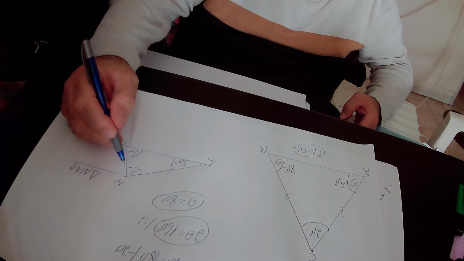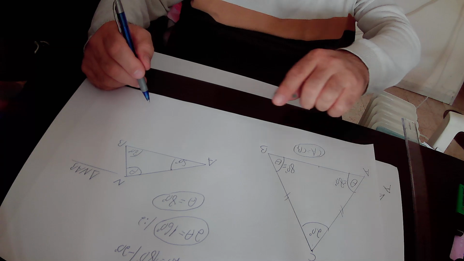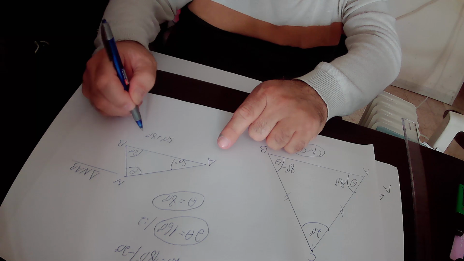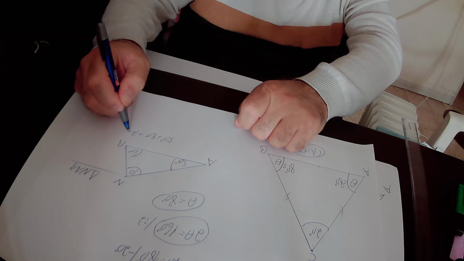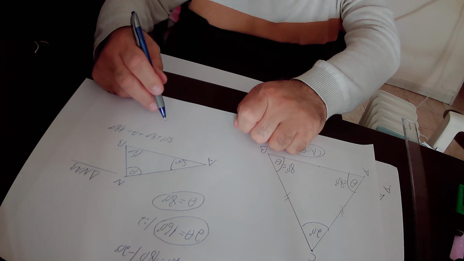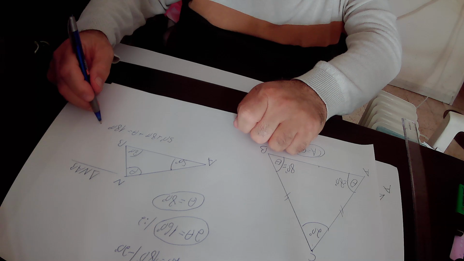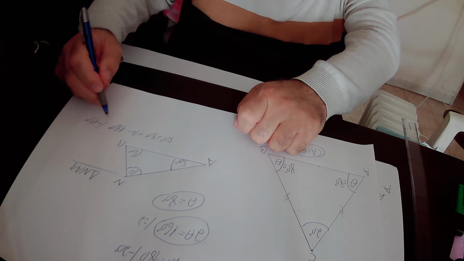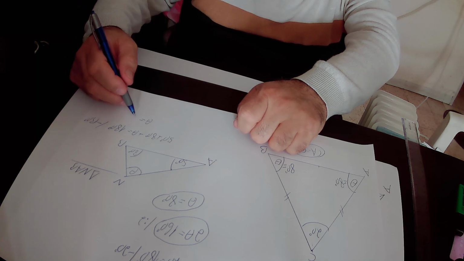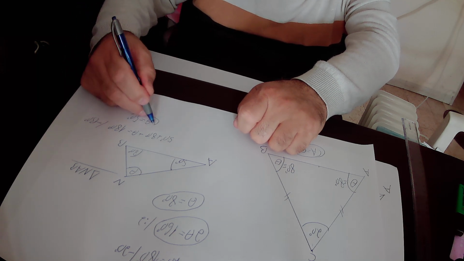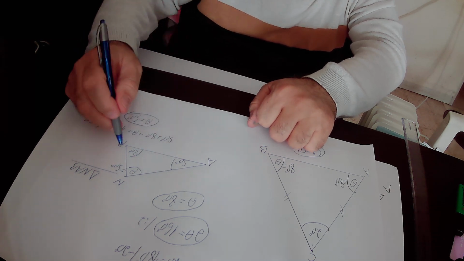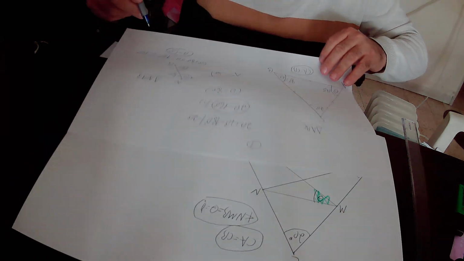The sum of the angles in triangle NAB must be equal to 180 degrees, so 50 degrees plus 80 degrees plus the missing angle theta. In total, the sum of those three angles must be equal to 180 degrees. 50 plus 80 is 130, so we subtract 130 degrees from this equation, and finally we get that angle theta equals 180 minus 130, which is 50 degrees. So this is angle theta that is equal to 50 degrees in its size. That is to say, angle NAB equals 50 degrees in its size.